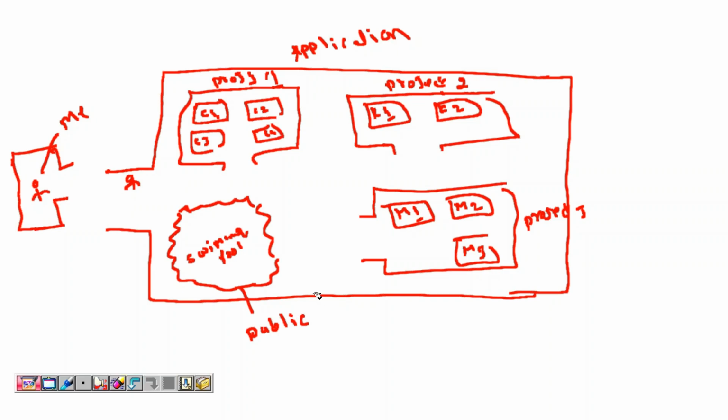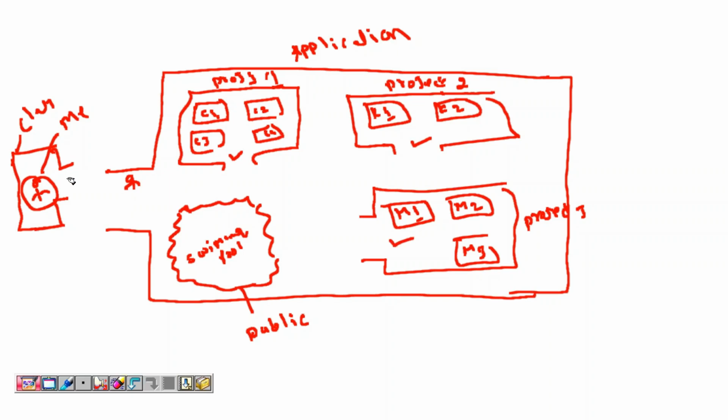Here my question is, it is my class, and in my class it is one member, my class member. Now you tell me who can access this swimming pool. Everyone in the gated community. Can C1, C2, C3, C4 access or not? Yes. K1, K2, yes. M1, M2, M3, yes.